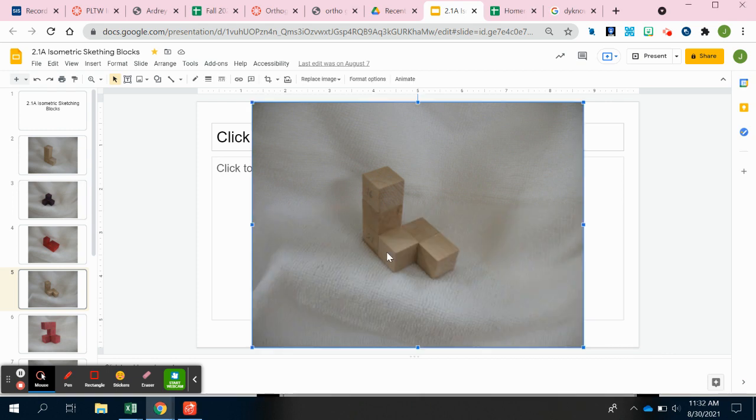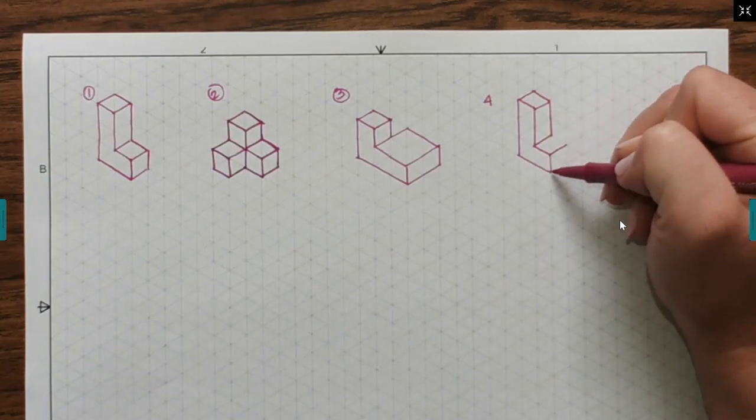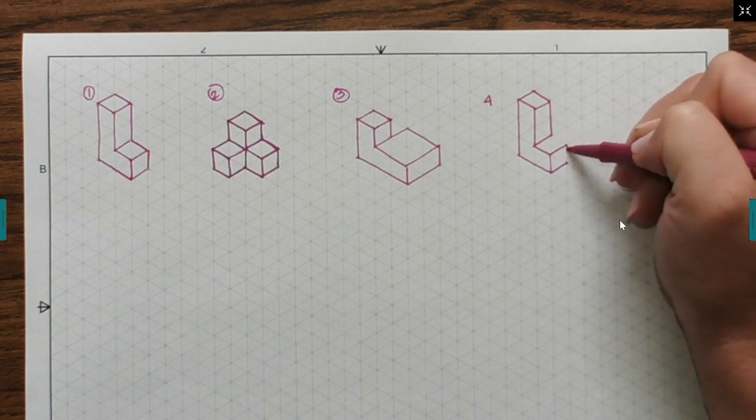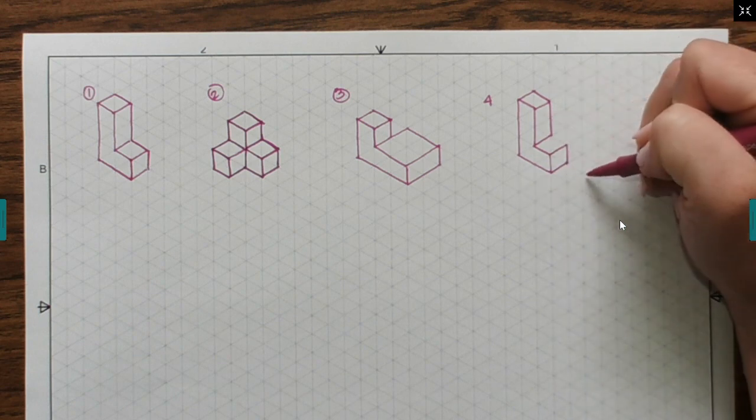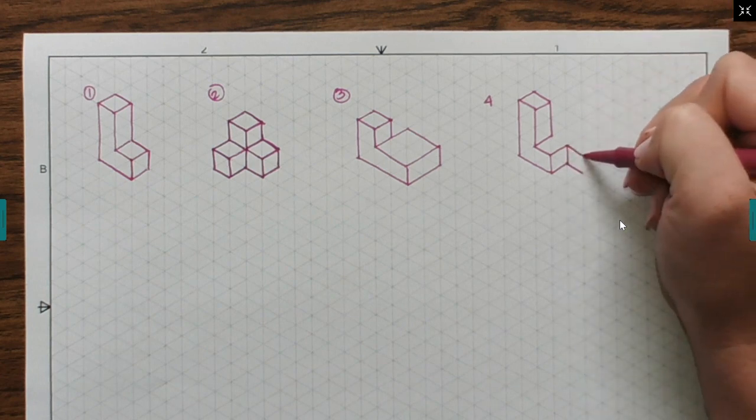If I'm looking back, we've got a piece that comes off this way. So this little corner needs to come down, and this little corner needs to come down. But we don't have this edge yet, which is why it looks a little distorted at the moment. So let's start here, close this off, and then we can come down in this direction. So we'll start here and close this off, and then a vertical line, and then we can come back in this direction 1. So down 1, down 1, and then close that one off too.